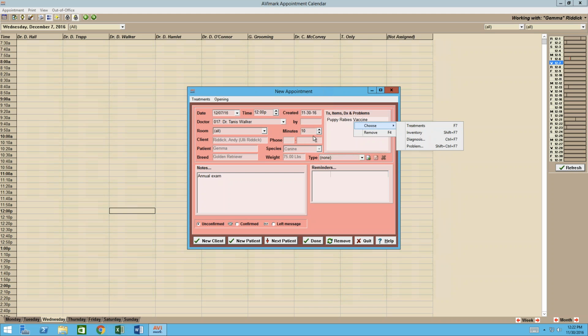So for instance, for our exams with a problem, you would attach that exam with a problem code that we charge or that we put in the computer, right? We have an exam with a problem, right? And we will denote a 30-minute visit for that versus a PC1 might be 20 minutes.